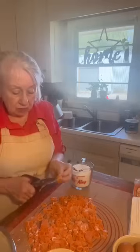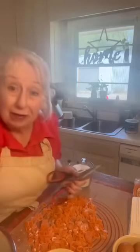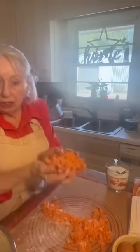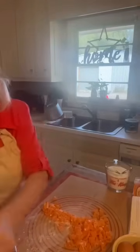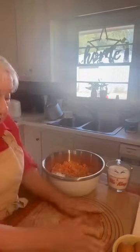You're just going to do it just like that, and you're going to have your orange slice candy completely done. I'll be back in a minute. Okay, y'all, I've got all my oranges cut up. So they actually go into the bowl with all these other great ingredients. Now, this is the only hard part of the cake, actually cutting up the oranges. Everything else is easy peasy.